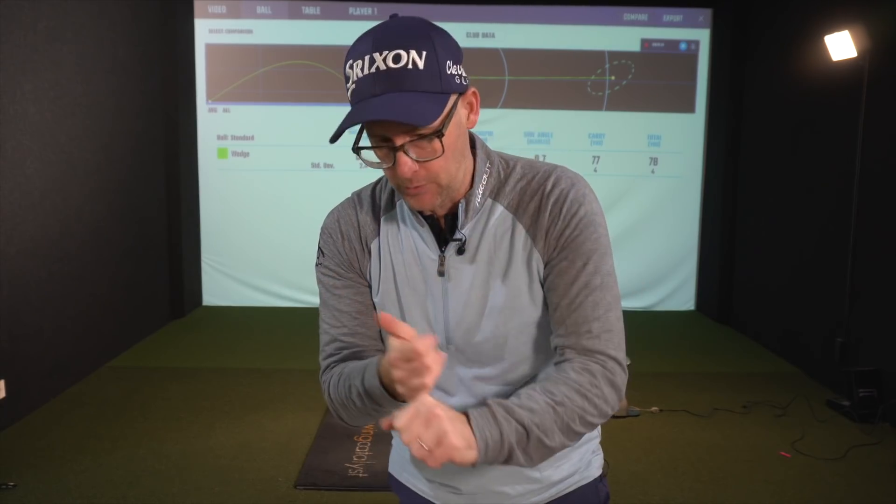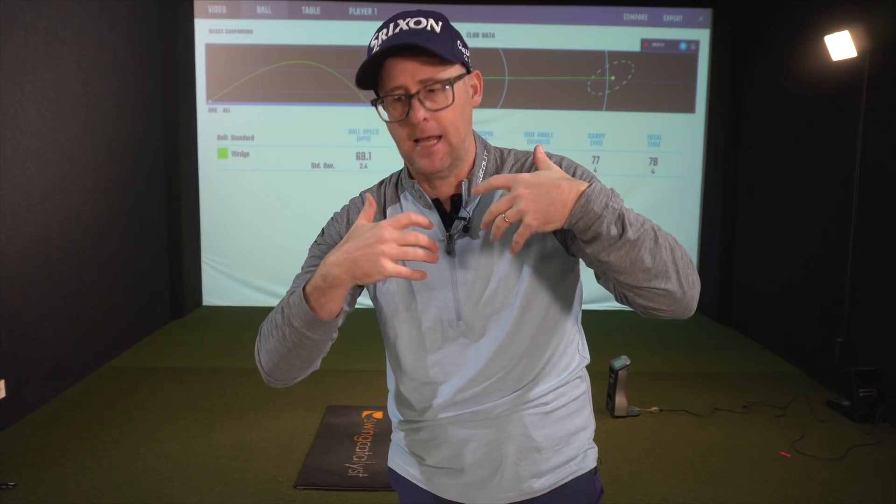Yes, the precision of SM9 grooves will be better than last time and this will spin to the max — same as nearly any other wedge from the main manufacturers on the market. The reason amateurs fixate on spin is they see it on TV and it's sellable for wedges. You're better off buying wedges that fit how you need the lofts to be, the shapes that suit your eye, and clubs you can perform with in many different situations — mud lies, dry lies, fluffy lies, bunkers with lots of sand or not much. That's where the real gains are in these wedges.